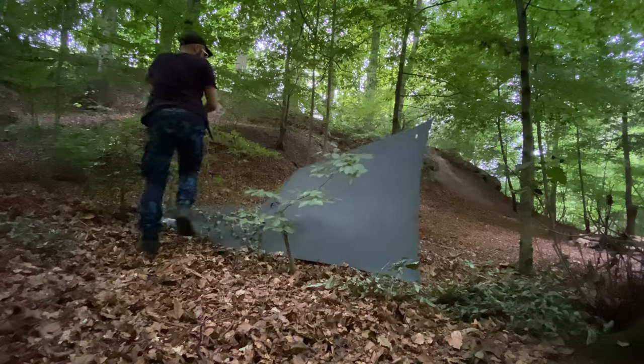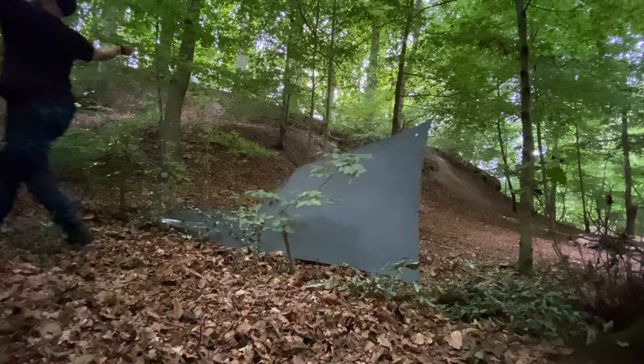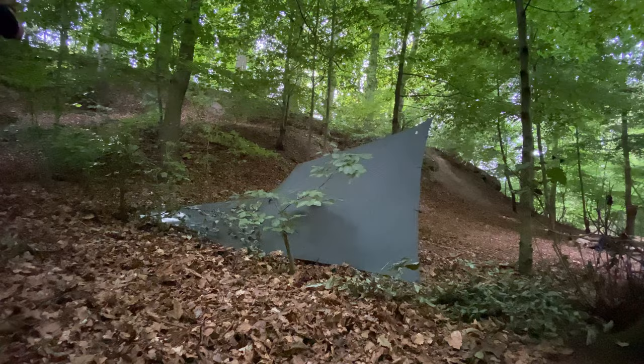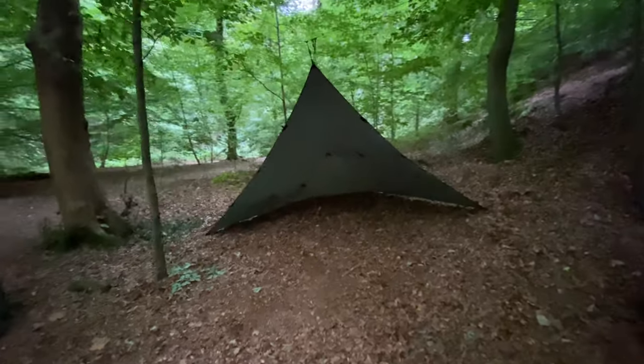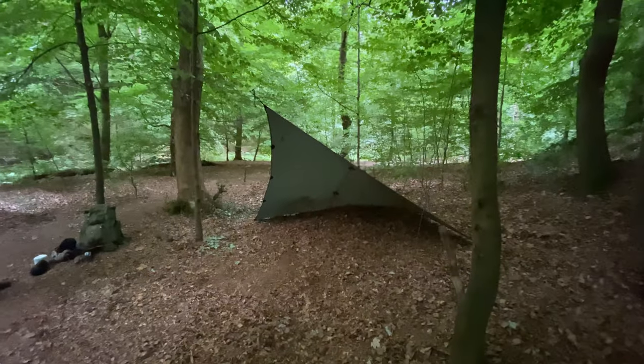And then attached a guy line to the centre of the tarp and pulled it out, tied it to a tree. Just gives you a bit more room inside. And there it is, sweet as. Plenty of room under there. I've never done this before, so I'm buzzing to try it out.